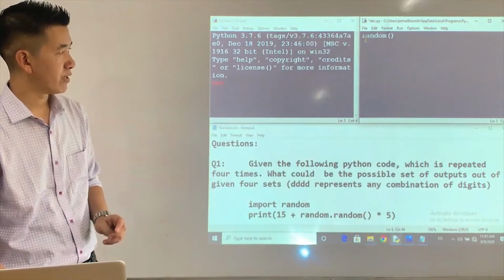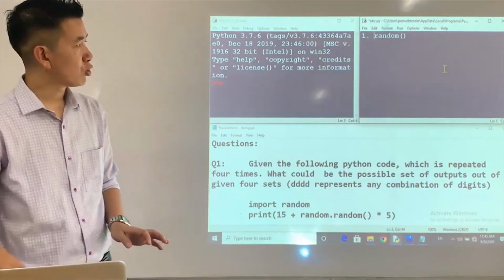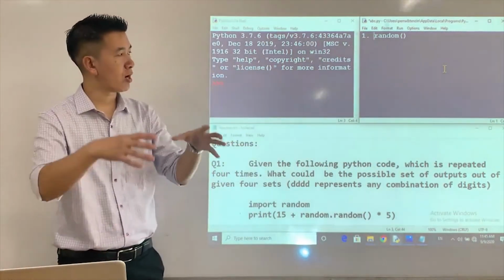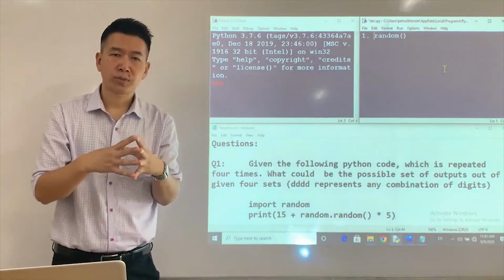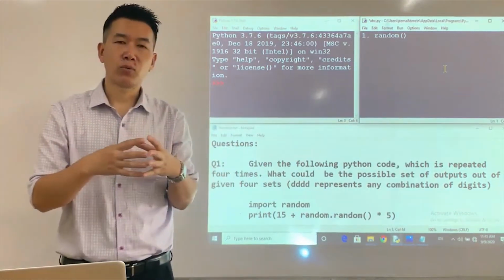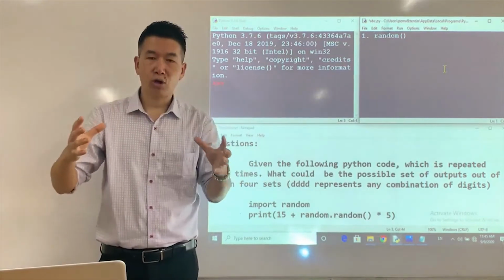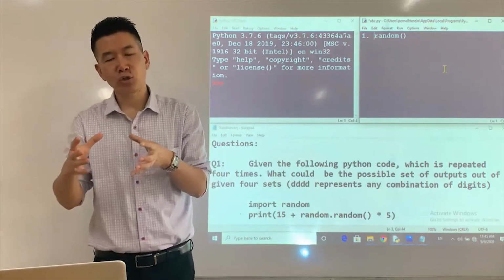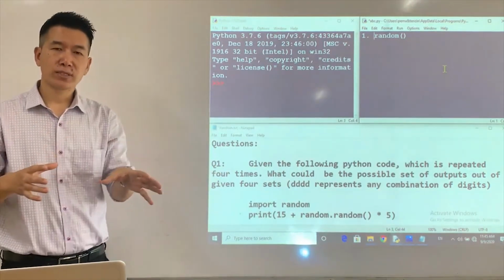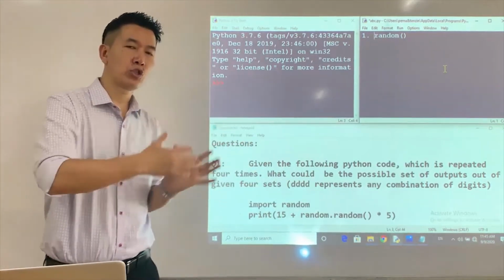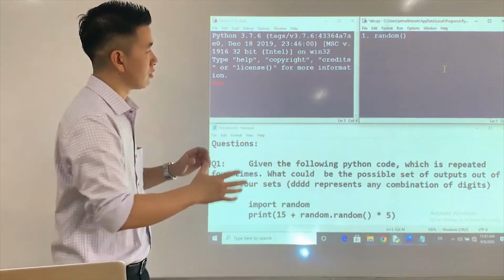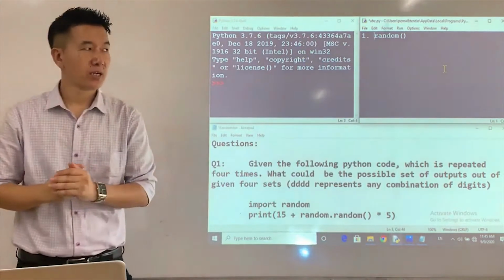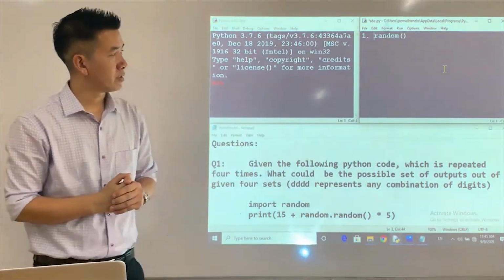So the name of the module is random, and then we'll be dealing with certain functions which are defined in that particular module. If you could recall the last example, we came up with the module called temp conversion. In the temp conversion module, we have functions like to centigrade and to Fahrenheit. So likewise, random itself is a module, and the ones that I'm going to list are nothing but the functions. So the first function will be random.